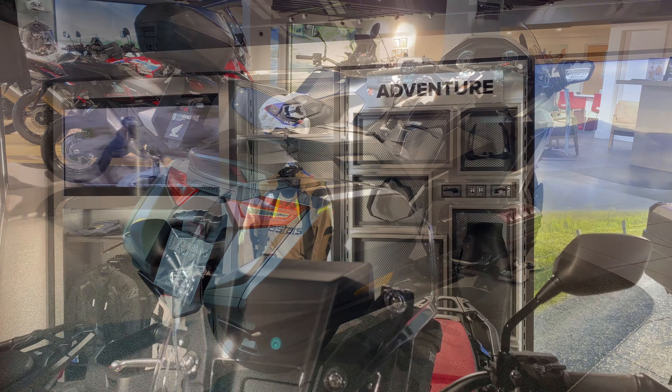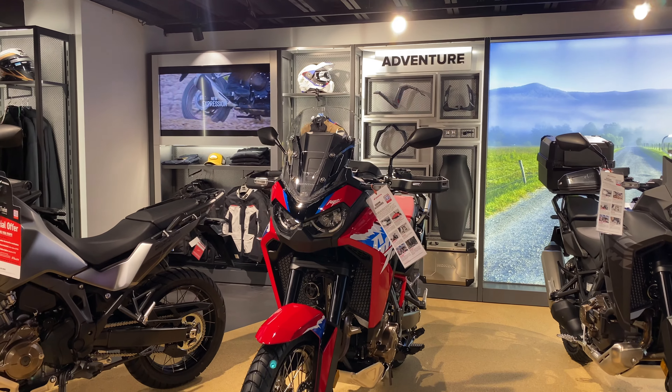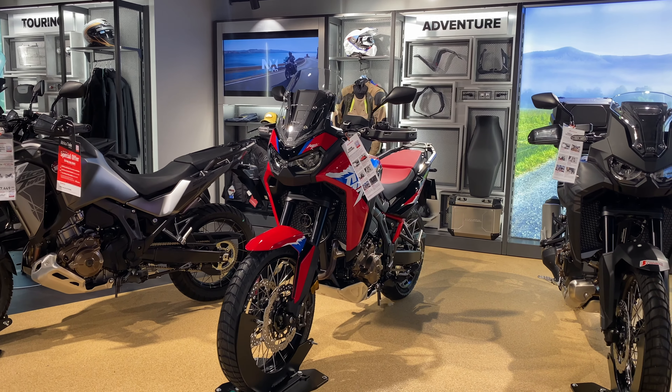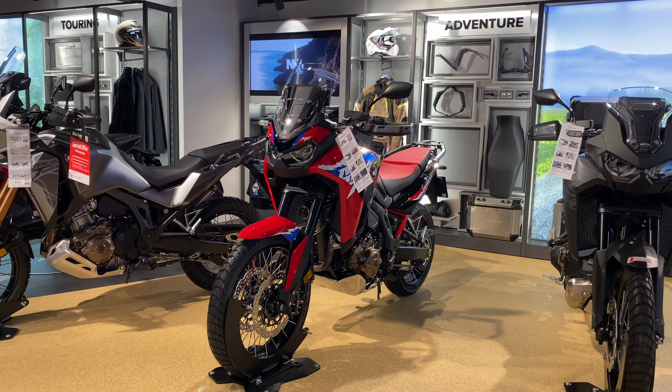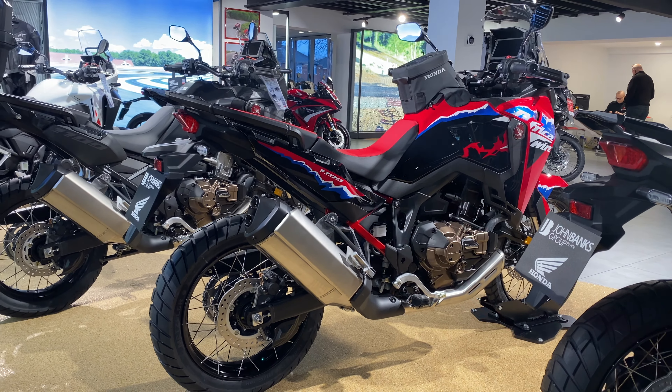The adventure motorcycles are designed and built to set you free. Whether you're solo commuting or two-up touring at weekends, the breadth of this range means that you'll always find a bike that's right for you. A favourite in this zone is the Africa Twin, which now, thanks to its tuned intake and exhaust systems, features 7% more torque.